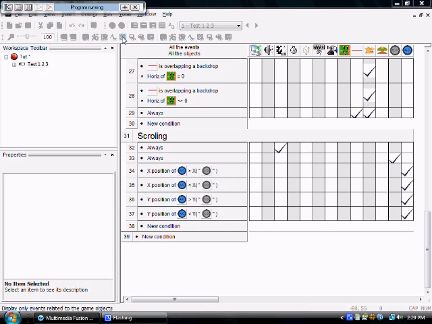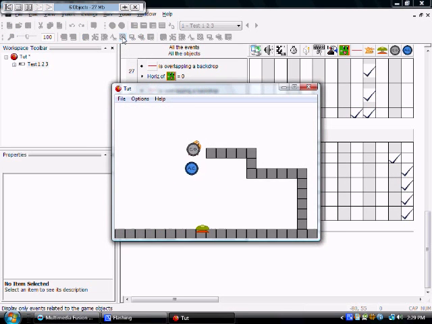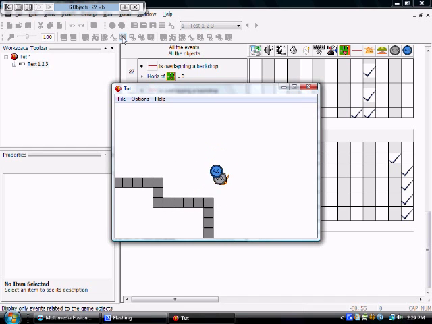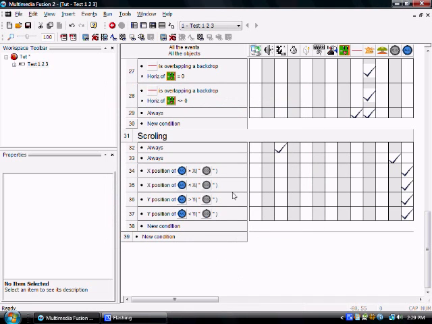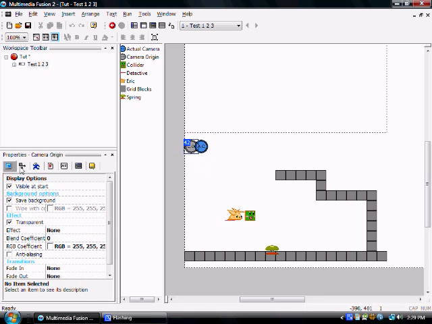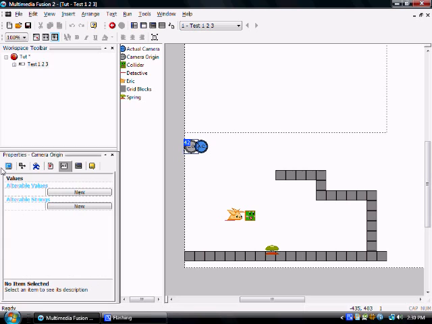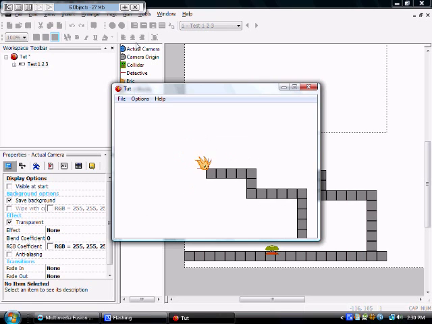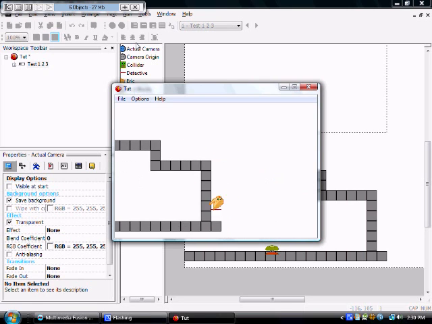So it should work perfectly now. See, there's what I'm looking for, and that is scrolling. You don't have to do it this complicated. You could start out with the easy way if you wanted. And you know, the final touch really is just making these things invisible. I'm gonna make it so they never get deactivated, but let's make it so visible at start, uncheck visible at start, and here we go. This is the smooth scrolling.